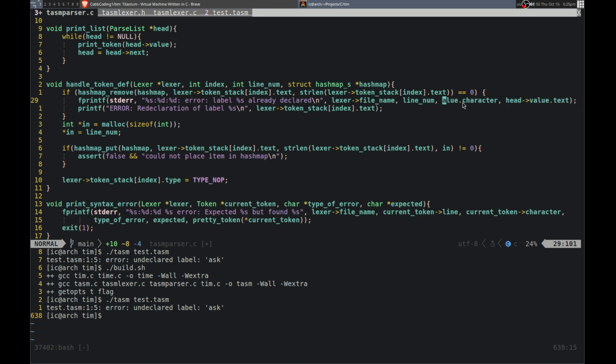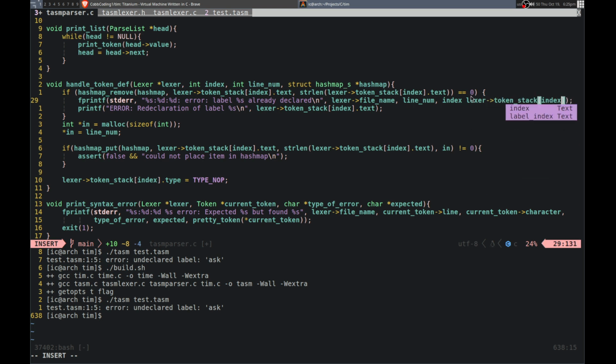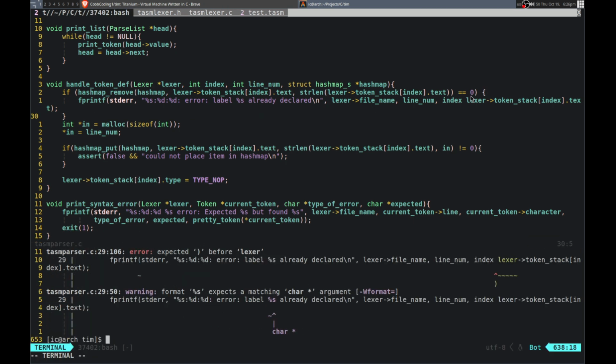I think index is what we want. I think that is good. So we don't want this. Yeah. So we have that, and then we need the lexer token stack index, text, and yeah, so that should work now.